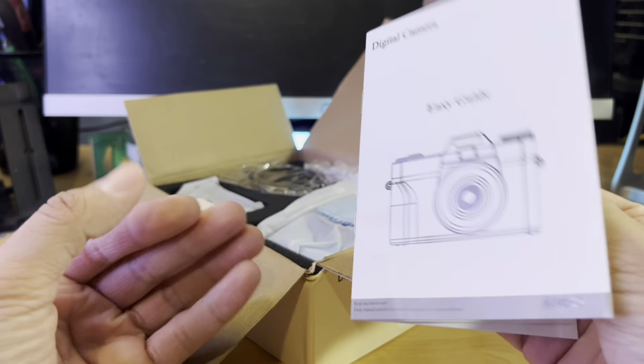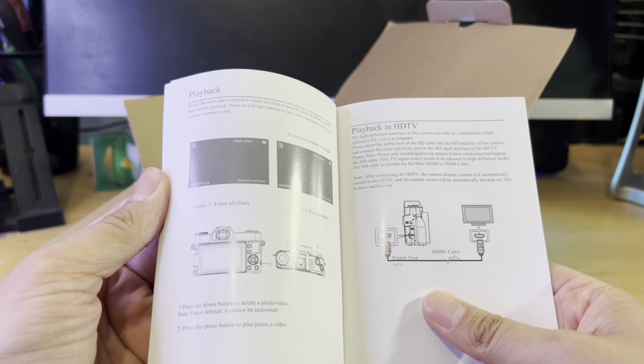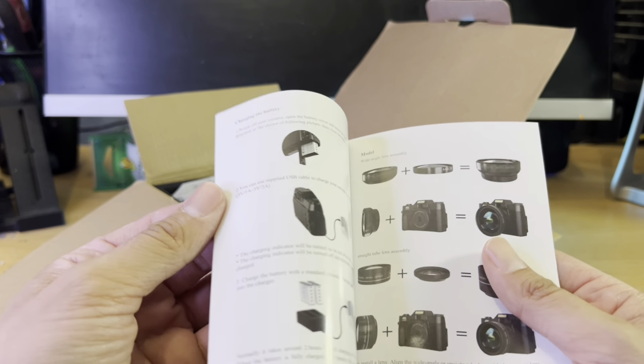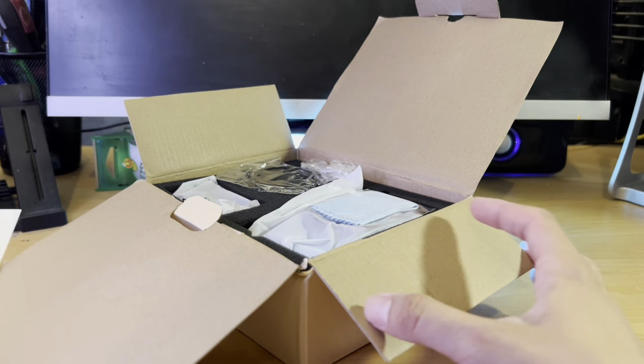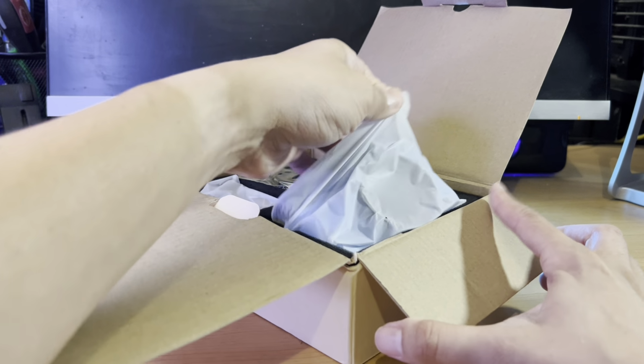Apparently you can also download an app and sync the camera with your phone, so you can transfer the pictures easily. A lot of cameras in the past have been able to do that, so we'll see if that's the case for this camera. Let's take a look at what's inside here, though. It even comes with a lens cleaner. Wow. So here's the body.